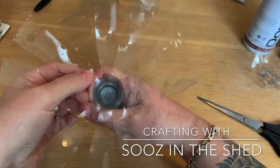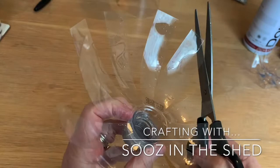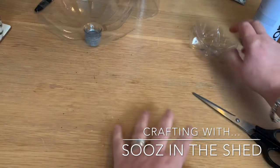Once you've got all your slits in, you can just push these back — you'll find that they'll stay with just a little bit of pressure. I'll leave the lid on these parts of the bottle because if I'm going to stick that up somewhere, that's much easier to stick than an empty hole. Once you've got the shape you want, you can then shape your petals one by one, just curling around them like this. I'll fetch this one back when I've spray painted it and show you it again.